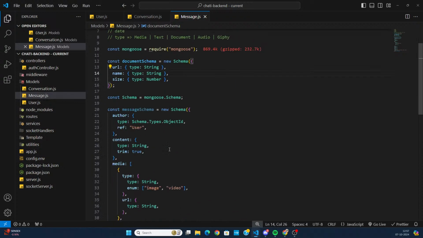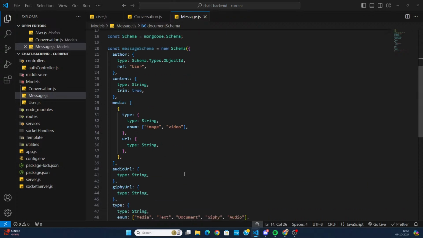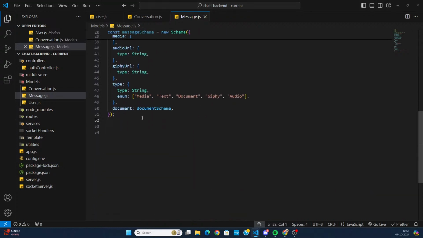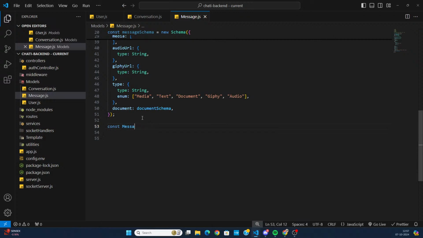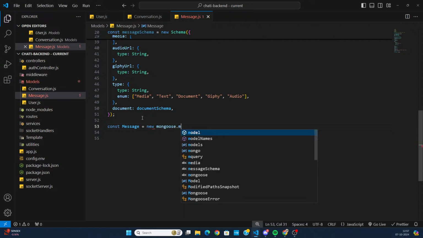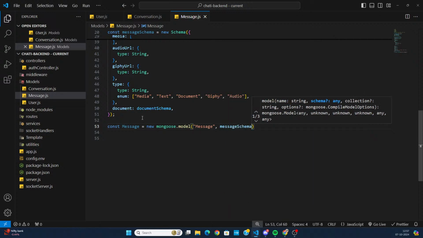Now after creating this messages schema, the next step is to create a model out of it and export it from this file. So let's do that. First of all, we are going to write message, and this will be equal to new mongoose.model. Inside this we need to pass two things. First of all, the name of the model, not the schema.